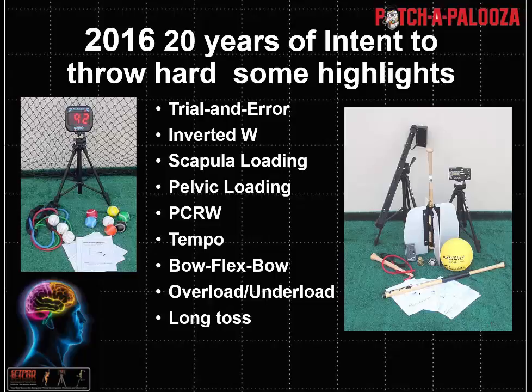Tempo. I struggled a little bit with trying to come up with a nice way to describe this, or a sexy way to describe it. The best way I can say is tempo is the engine that drives the throwing and swing process. It's what makes the whole thing work.